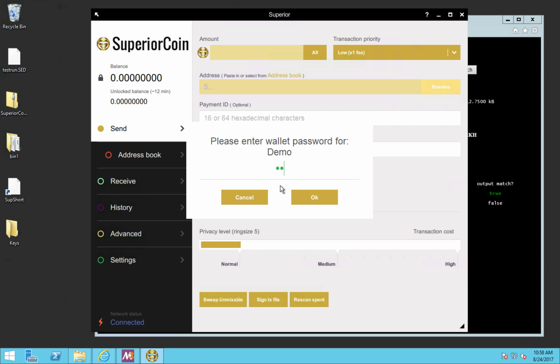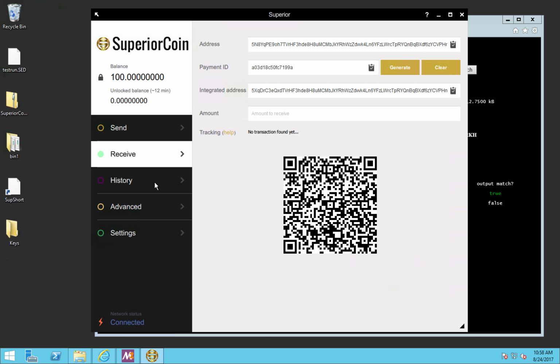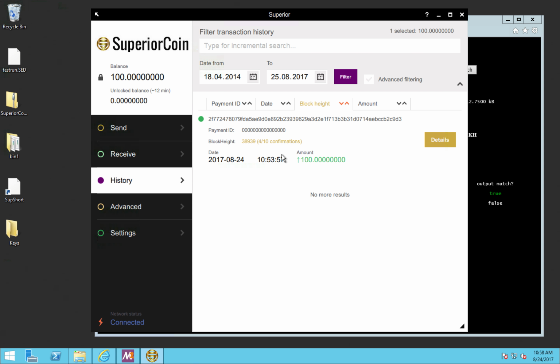And now this wallet shows it has a balance of 100. See? I have 4 confirmations, and it says around 12 minutes, it should be unlocked, and we'll have the 100 ready and available.